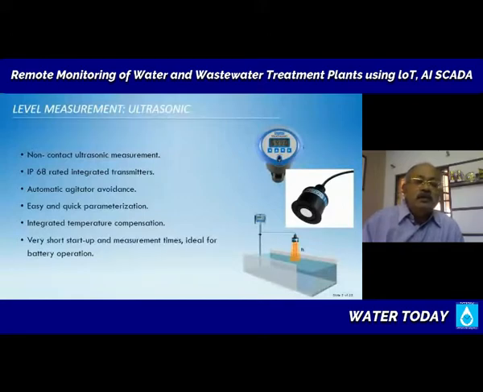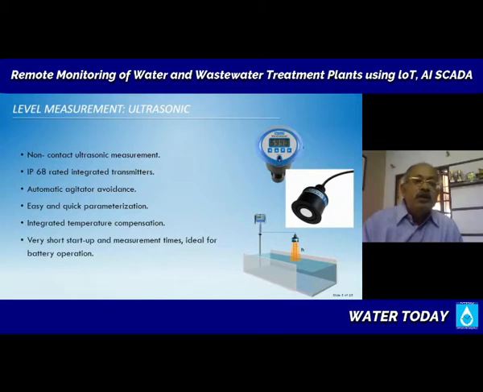Another important consideration is that normally these devices are made ingress protected, IP68. Now, ingress protection is a very commonly used word in measurement. When I say IP68, IP stands for ingress protection. And then the 68 here, the first digit stands for protection from solids ingress, and the second digit stands for protection from liquid or water ingress to the instrument, to the electronics. So here, the first digit, IP6, means that it is dust tight. No dust, no atmosphere, nothing outside will go into the sensor. And the second digit 8 means that it is watertight, sealed. So even if it is submerged in water, the instrument will not be damaged.